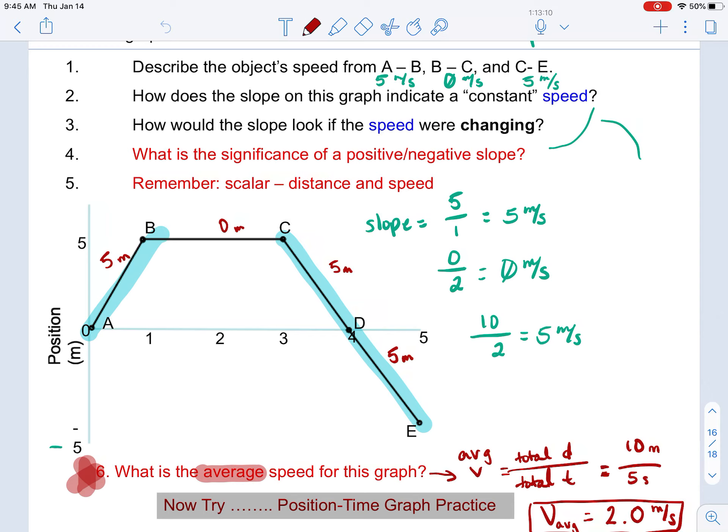If we calculated our slope, rise over run, I just kind of filled in the numbers, and so this is showing you that we have a slope value, aka a speed of five meters per second for AB, zero meters per second for BC, and C through E, the entire slope was the same. So, every moment along that line, we have a speed of five meters per second.